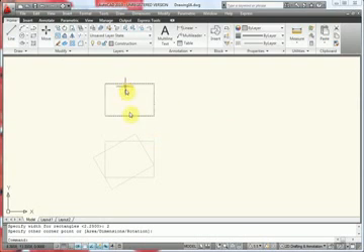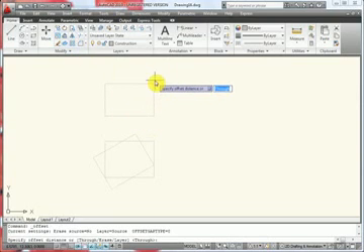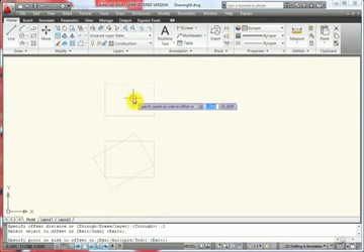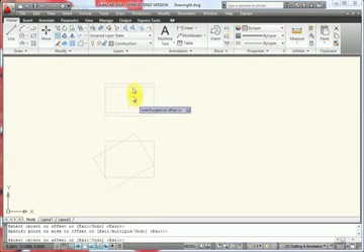I'm now going to draw some offset lines in this rectangle. However, to do that, I need to explode the rectangle. So I'm going to choose the explode command, and then choose the rectangle and right click. Now these lines are individual. So now I'm going to choose the offset distance of 0.2 spacebar, choose the top line and then the center of the rectangle, and then the bottom line and the center of the rectangle. There's 2 lines.